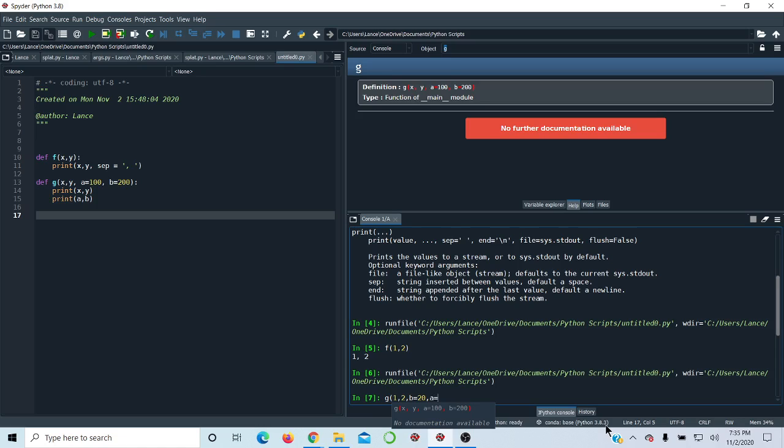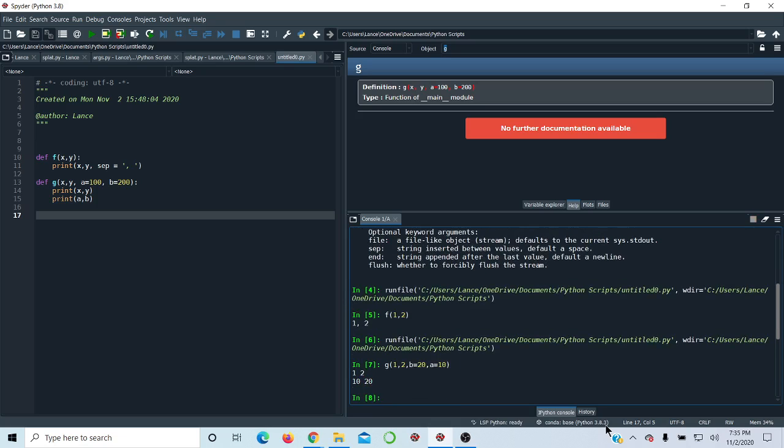Since you're not counting on the position of the argument to determine what argument it is, you don't need to have the order in any particular order. And the result is that you get x and y printed in the first line and a and b printed in the second line, and they're 10 and 20 instead of their default values.